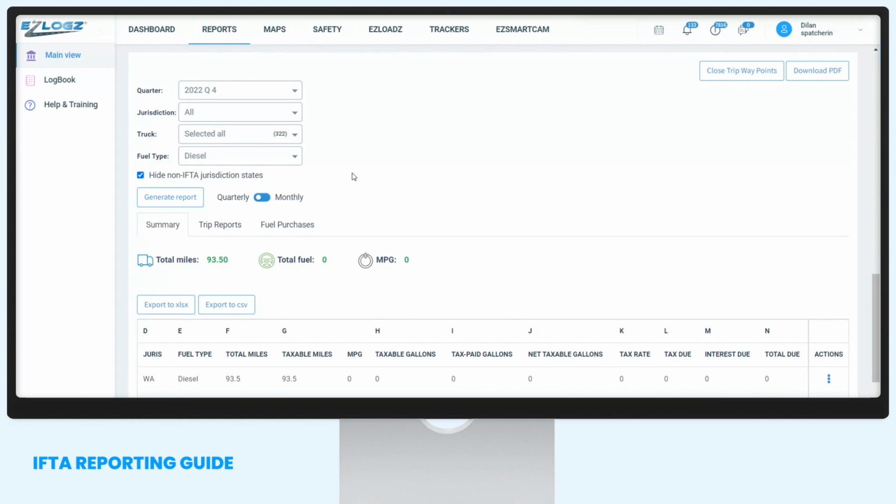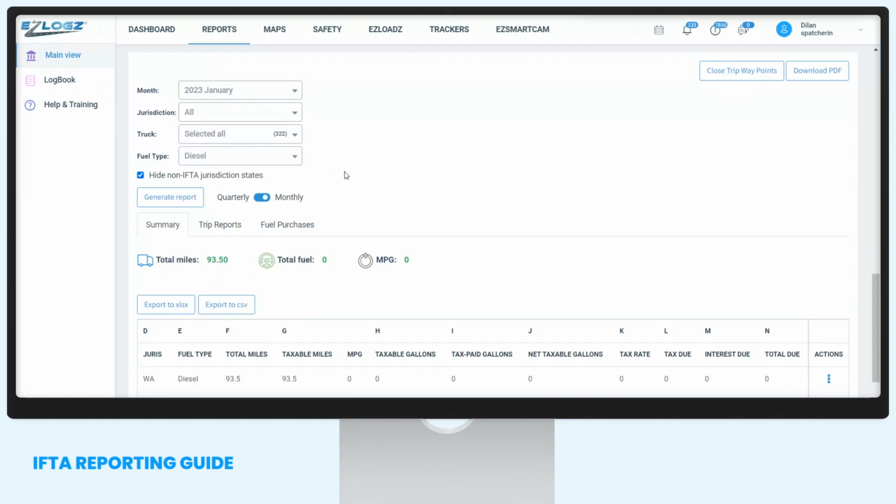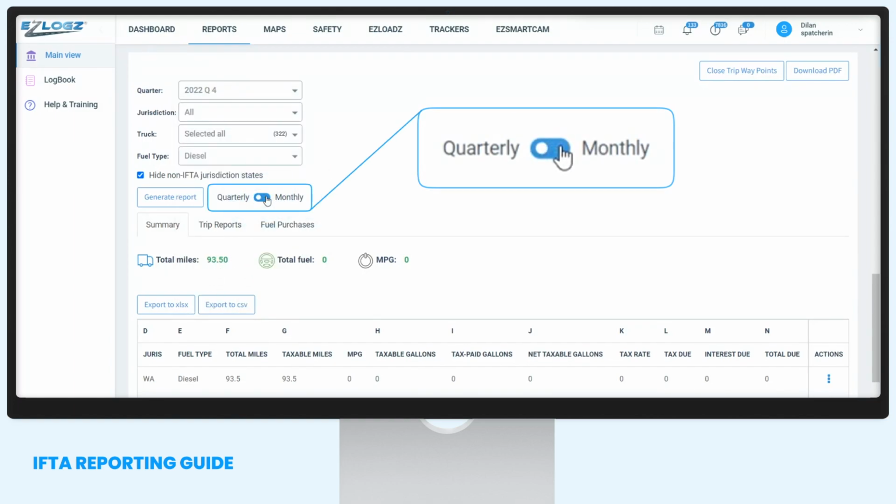After selecting the parameters, select the period for generating the report, monthly or quarterly. Next, select the desired month or quarter from the drop-down list.